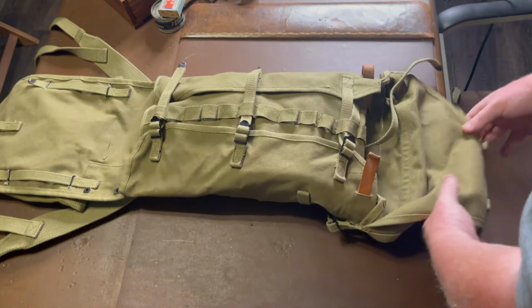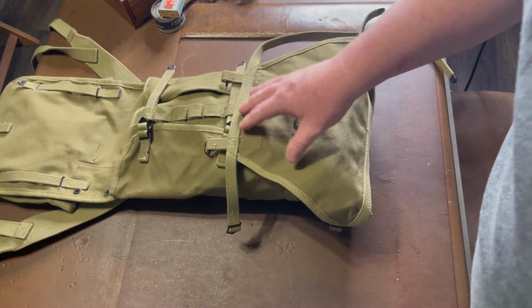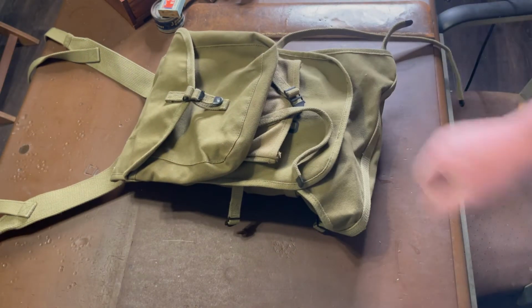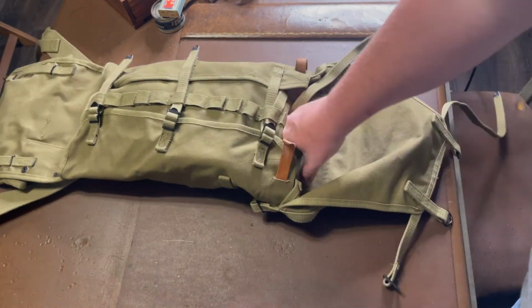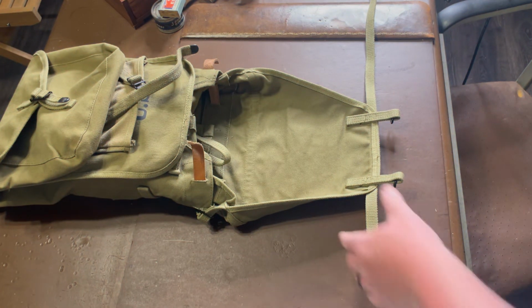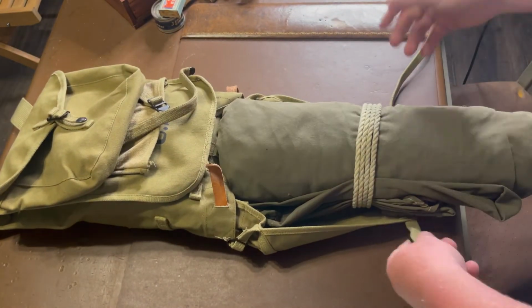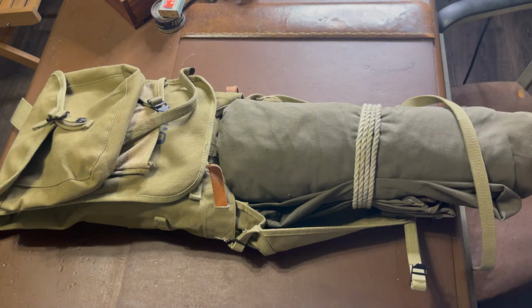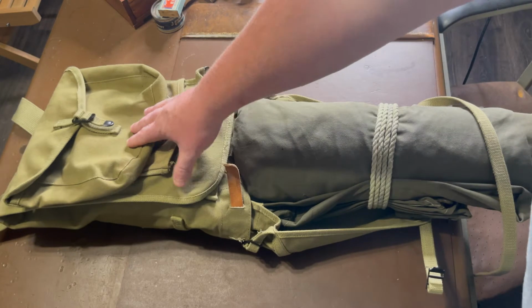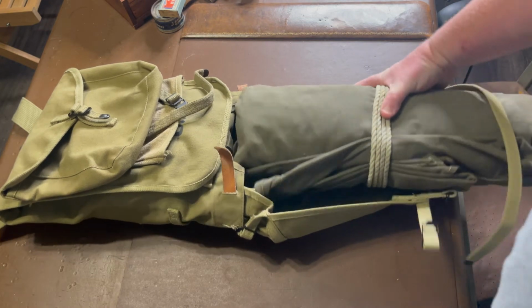And there you go. If I don't have anything in here, I would do this in with this, and then basically you've got something like that, okay? Now, let's say I wanted to put a tent in here. Could I do that? Yes. I would just throw the tent right here, and then basically strap all this lower half up. It will look something similar to this, not quite, but similar. And this tent's not folded correctly to do it with, so I'm not going to do it here. But this will give you kind of a general idea of somewhat how it would look with your shelter half in. So there you go.